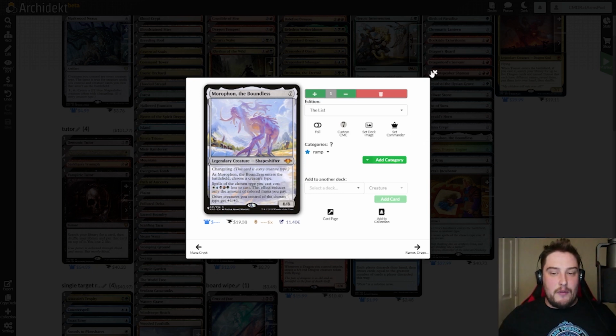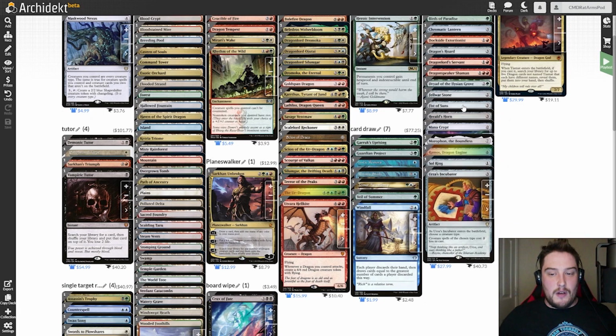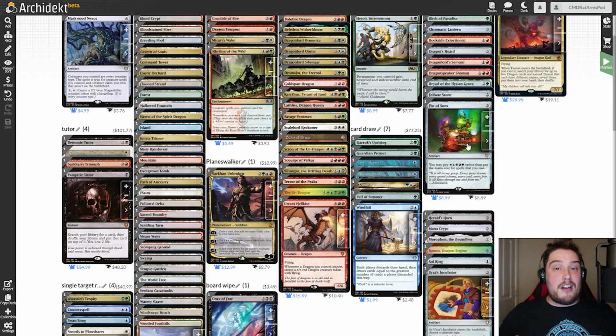So if you can already see what's going on here, we've got Morophon naming dragons, we've got Fist of Suns. That just means all of our dragons cost 0. We don't have a casting cost on our dragons anymore whatsoever. So we can play every single dragon in this deck for free.